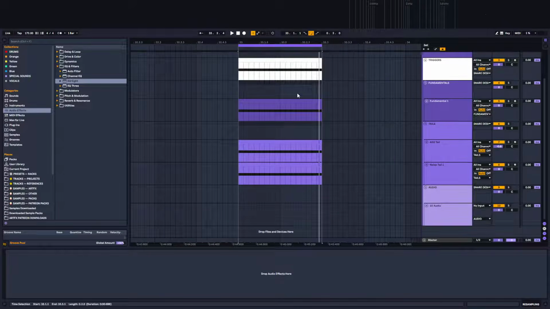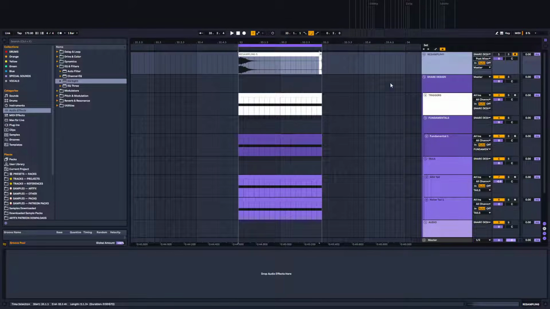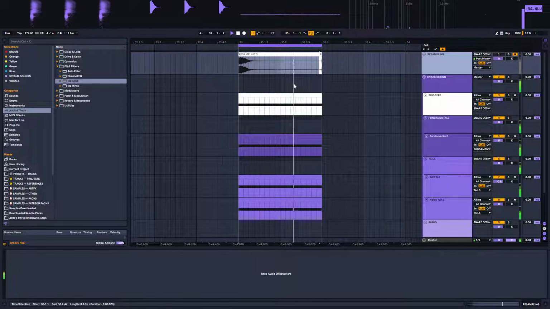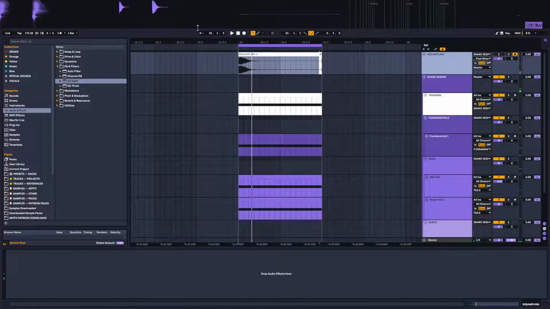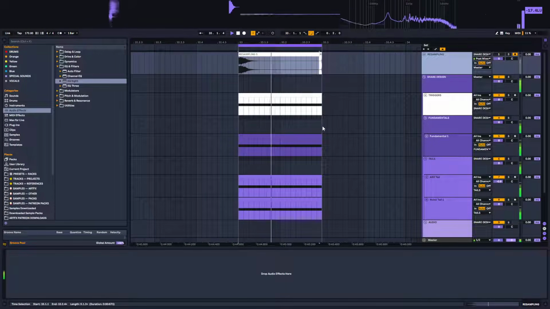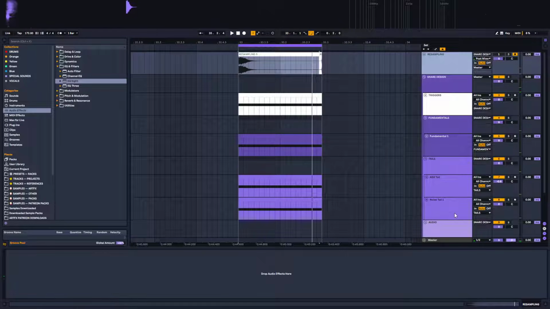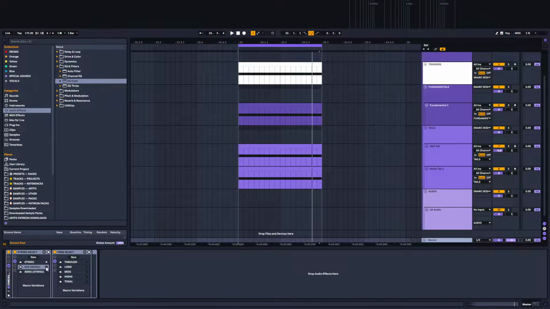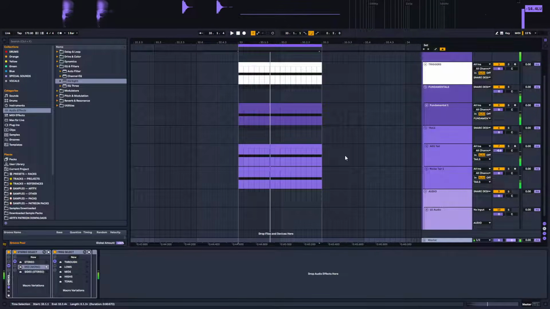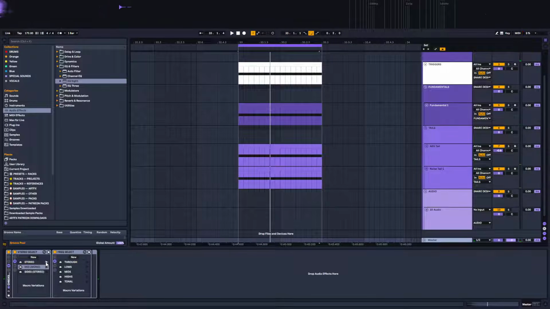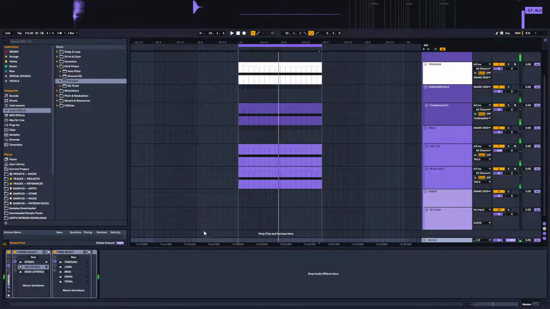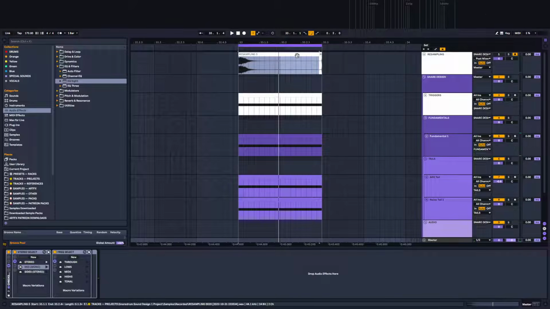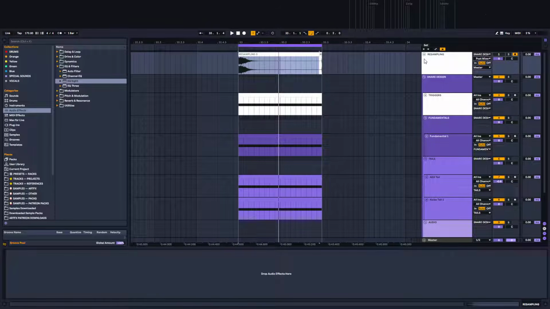Looking pretty good. So let's have a little listen. So it's completely mono, first of all. Nothing happening in the stereo, which means that if we listen to this snare drum in mono, it's going to sound just as powerful, which is very good, because that means that this snare drum is now going to work in any kind of situation.